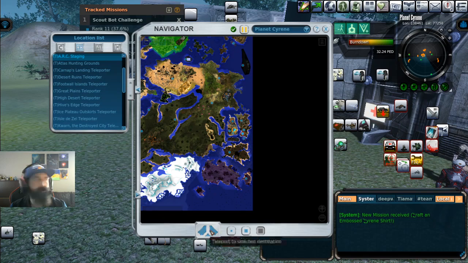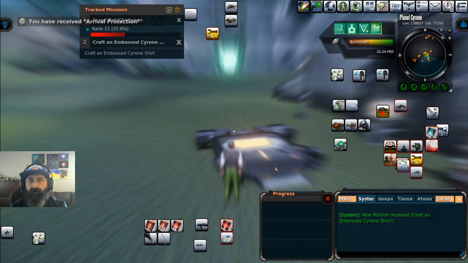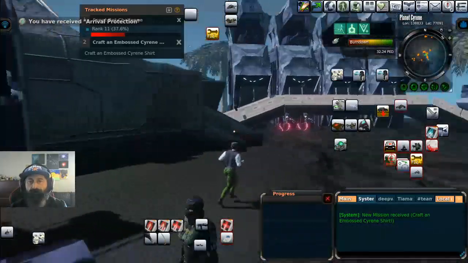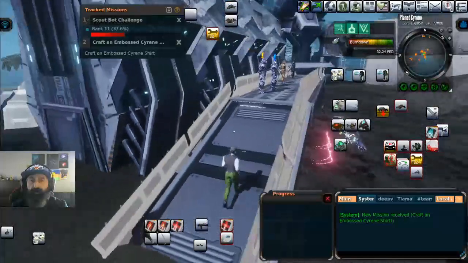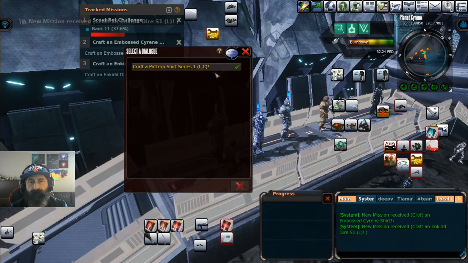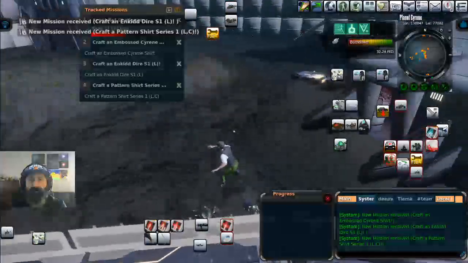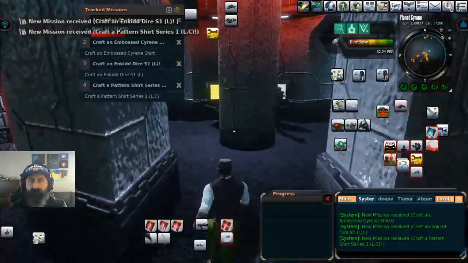The others are right over here at the staging grounds. We're going to be grabbing the manufacturer daily weapon one and the other tailoring one. So we'll be knocking out two tailoring missions. I believe we should have the option that hasn't reset yet. Here's the Eckert Dyer S1 that we'll be making, and then a pattern shirt. All together we'll collect two little dailies for tailoring, which is pretty significant.